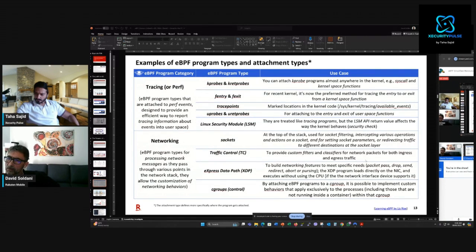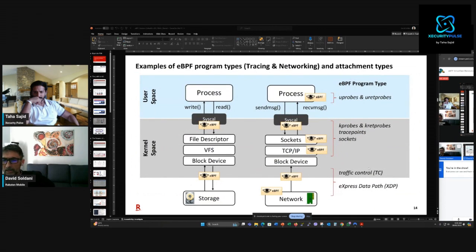Okay, then for networking, you can instrument sockets, the traffic control, which is a module of the Linux kernel that plays a role in the traffic when it enters and leaves the Linux kernel. Or you can play with eXpress Data Path, which is also available on the network interface card. So you don't need to use the generic XDP in the kernel, but you can immediately attach your programs on the network interface card and take actions before even the kernel is involved. And then cgroups, they introduce plenty of flexibility for other purposes.